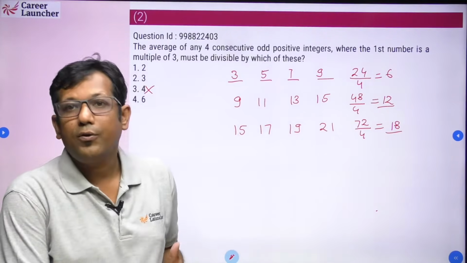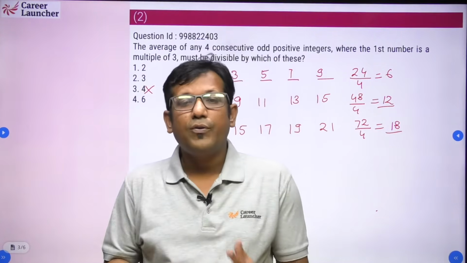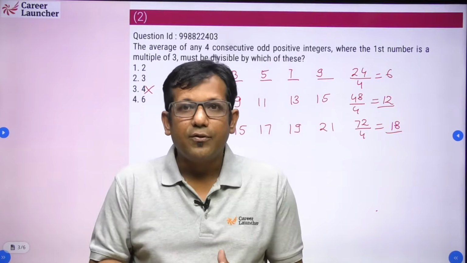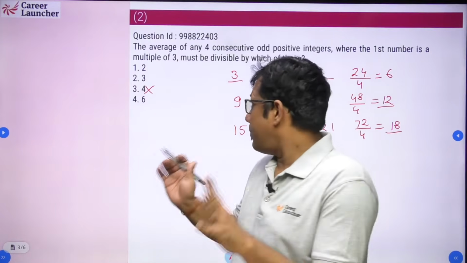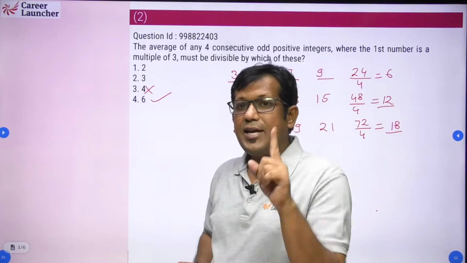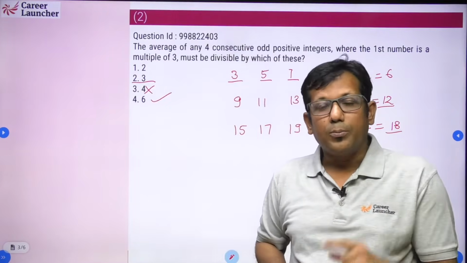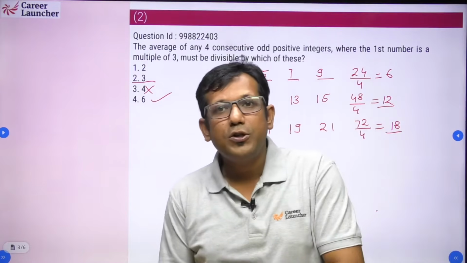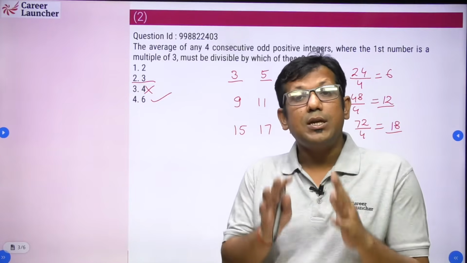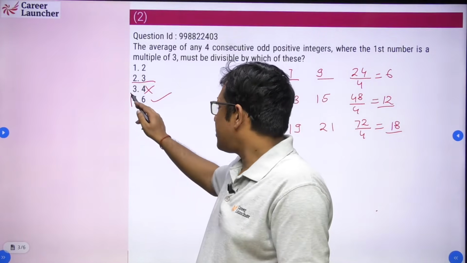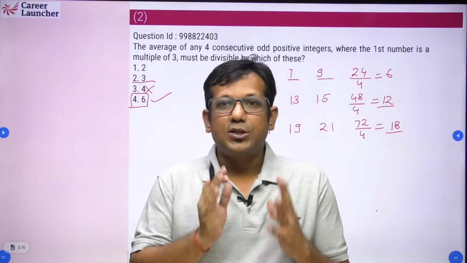3 is always a multiple of 6, right? If it is a multiple of 6, it will also be a multiple of 2, it will also be a multiple of 3. So whenever we see these kinds of questions, we always take the highest possible number as the answer. So my answer should actually be 6, but they have given the answer as option 2, that is 3. But that's not true, because if it is divisible by 3, I can also say it is divisible by 2. So why not first? So in these kinds of scenarios, the best number is always the highest possible number. So the answer to this question should be 6, not 3.